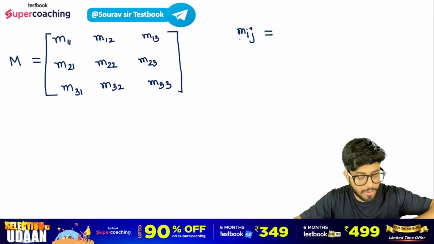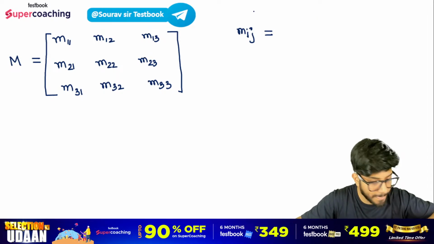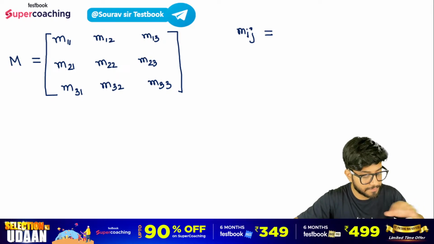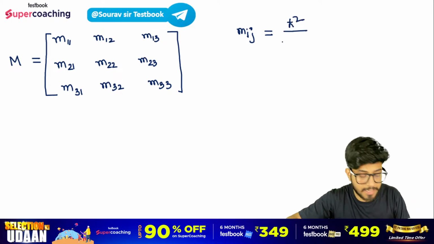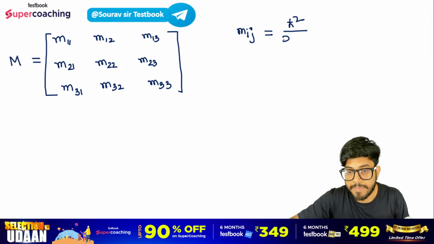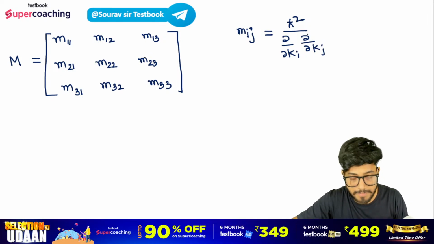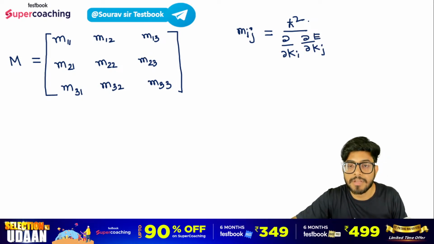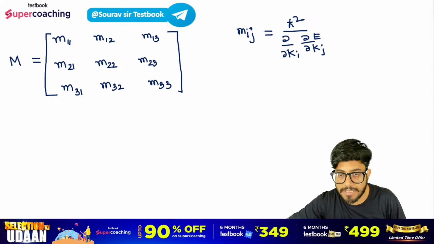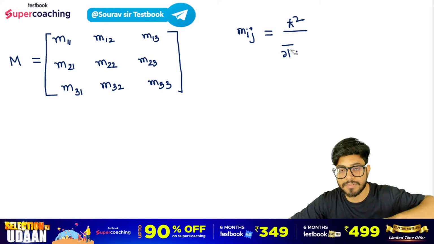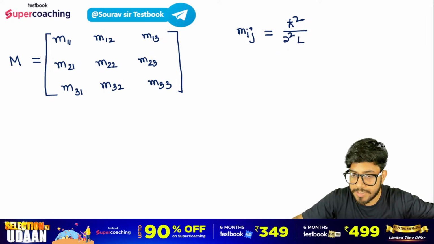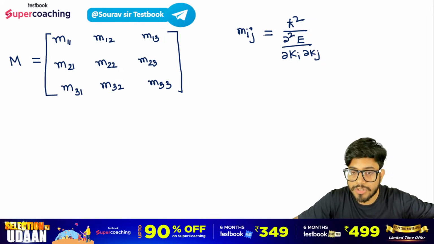Now over here, I can tell you that Mij, the component of the ith row and jth column, should look like negative of h cut square divided by 2m. I'm sorry, it won't be 2m. It's basically h cut square divided by the second partial differentiation with respect to ki and kj of E, the energy. We have a better notation for this, and we can write it this way also, with ki, kj. So this is the value of Mij.